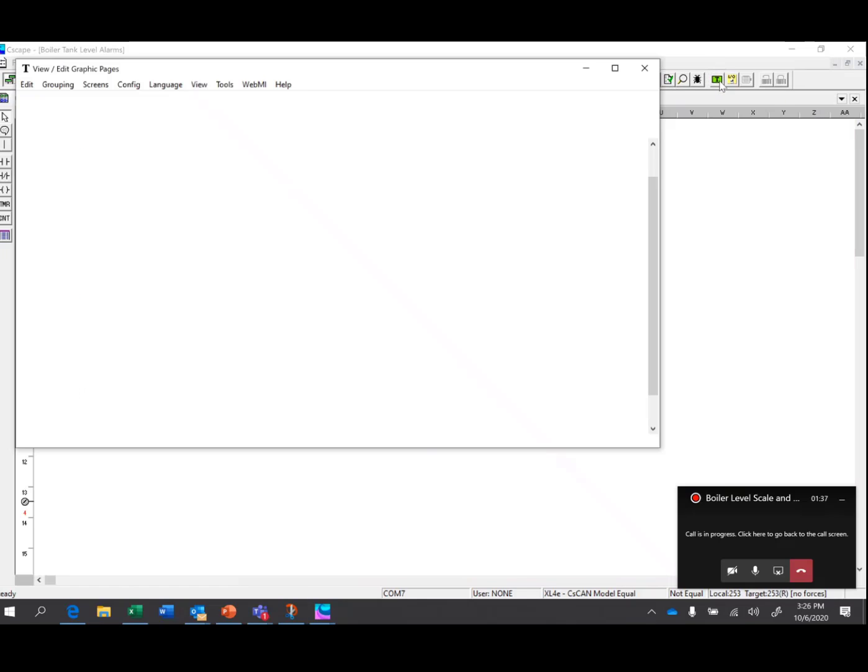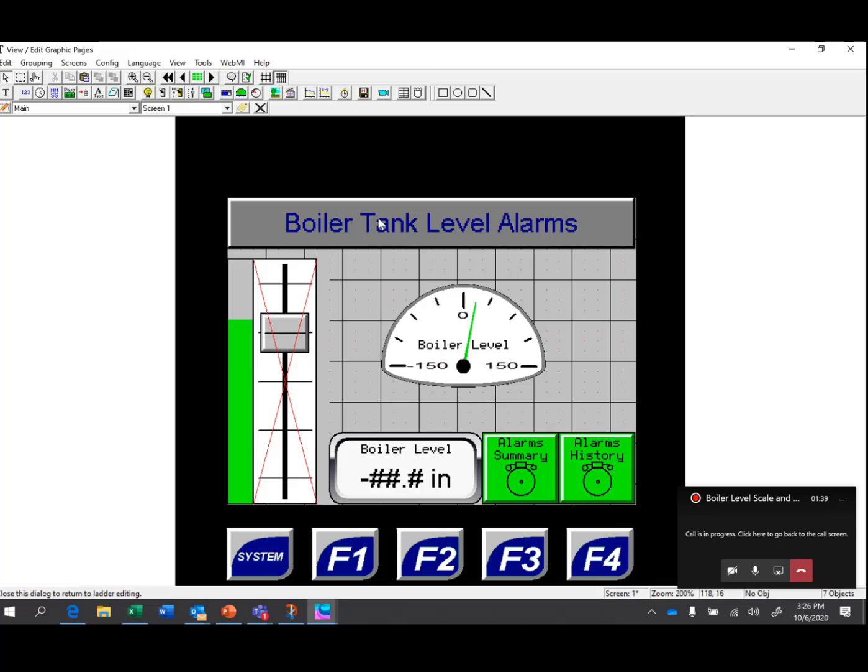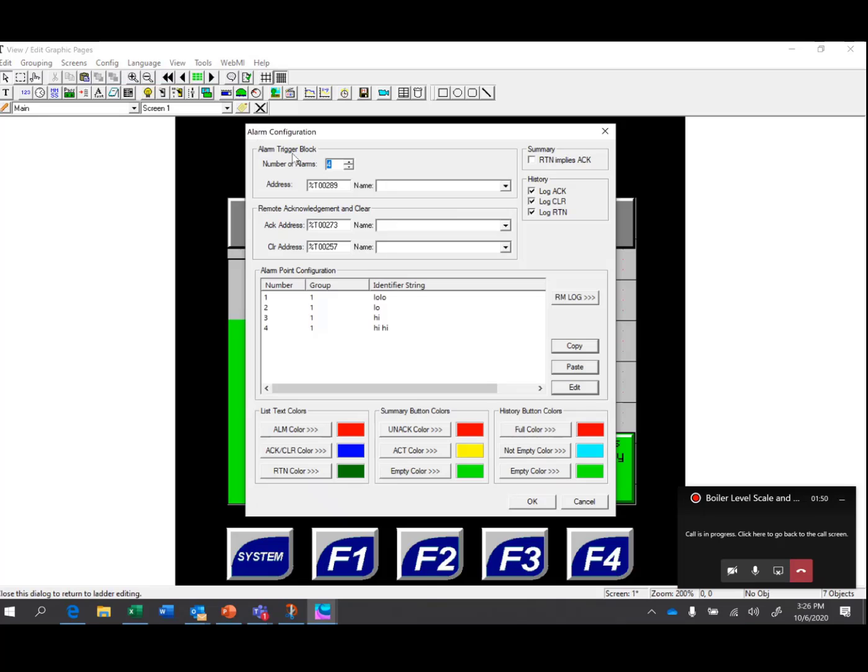In this case, I've got a number of things going on, but I'm going to start out up here in the configuration tool. Under the alarms object, this is where we set the number of alarms. So we started out with an address of T289, and the key here is these have to be word or byte aligned. So you have to be careful with what addresses you pick, to know what will work and what won't work. In this case, we're going to have 4 particular alarms in this example.